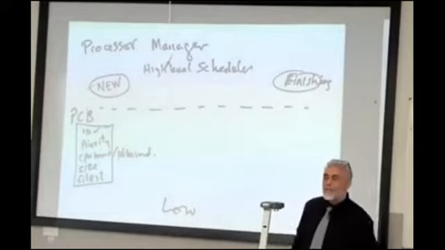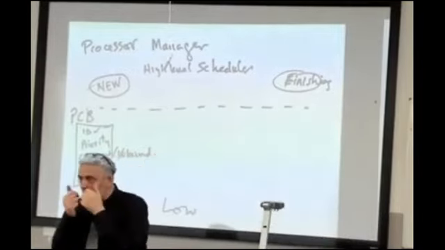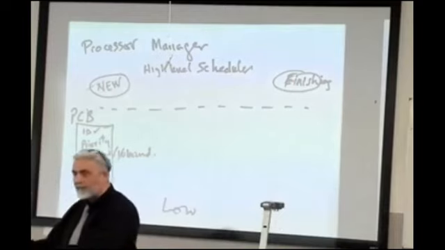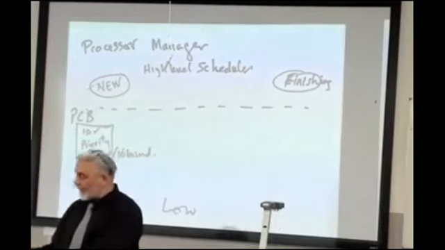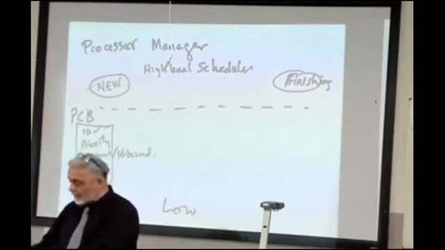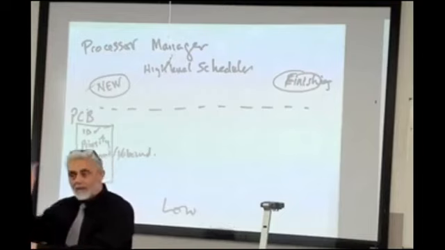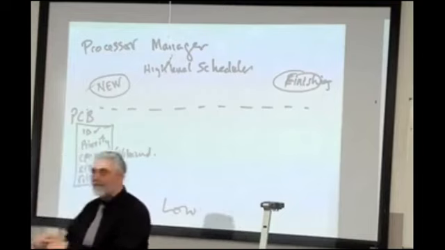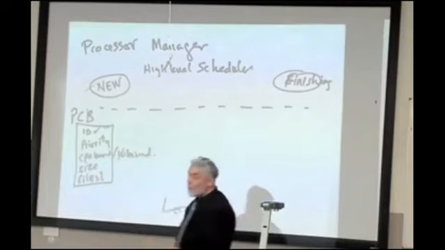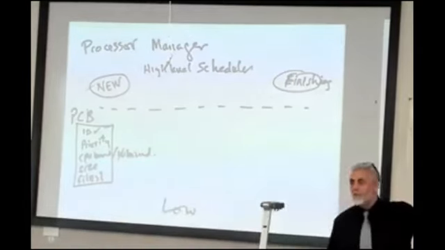Just like flight controllers at the airport when they're talking to airplanes, they have these little blocks, and each one has the flight number, and they say, move to 28,000. They actually put the block up there on 28,000. So they're not moving the airplane, they're moving the thing that represents the plane. Same here. We're moving the PCB. The code, once it goes into a page, stays in a page unless we have to remove it.